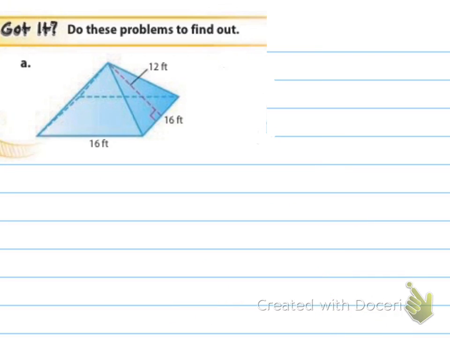All right, so they've given us 2 to work on our own. I want you to do these. You've already watched the inquiry lab, so I hope that you've gotten a grasp of how to make a net, or just to look at this and figure out how many sides there are and how many triangles you'd have to do. So go ahead and try to do A and B on your own, and I'll come back with the answers and I'll show my work. Pause the video now. Pause it.